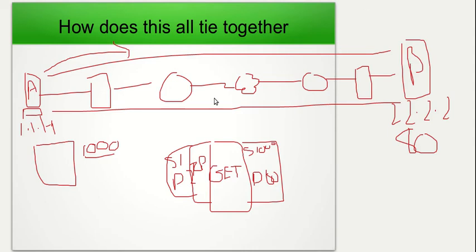Now we need to define the next device in line that we need to send this data to in order for it to eventually arrive at server B. Remember, host A and server B are not directly connected. There's no direct connection between them. They're in separate networks. So we have to use another device in order to reach server B. Now host A needs to think about what device it needs to use that connects to its local area network in order to reach server B. In this case, it's going to be its router.